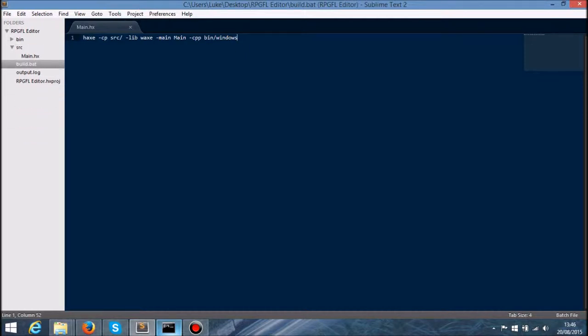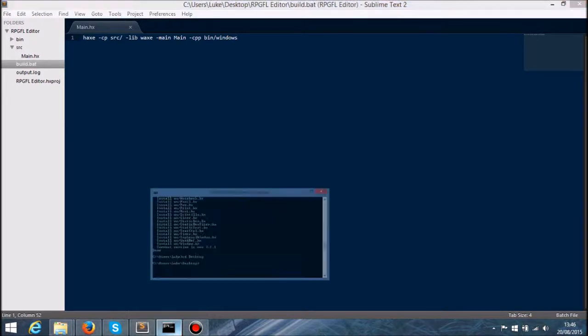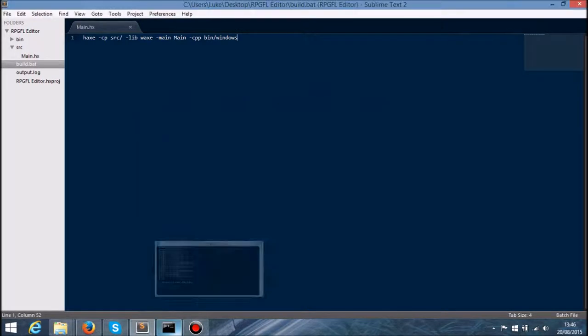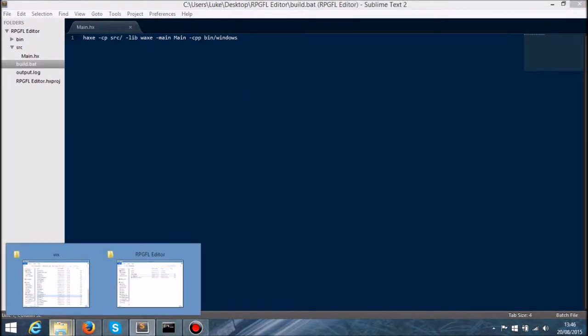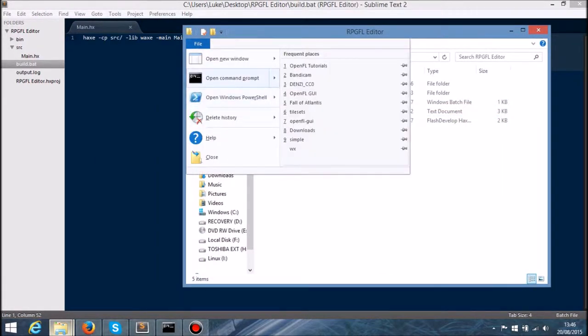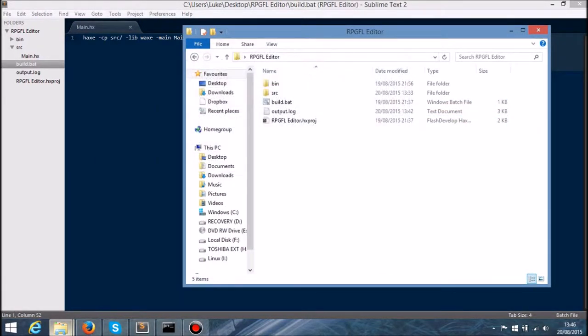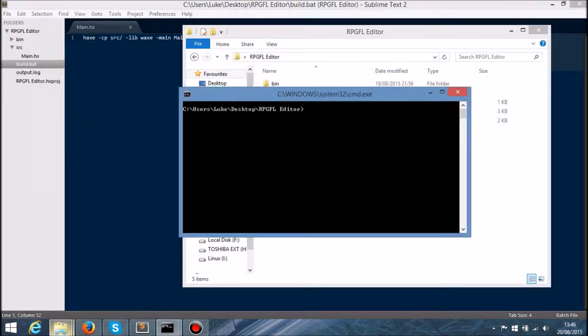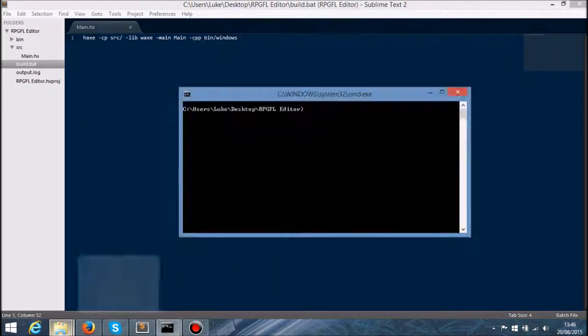And once you've done that, I also want to show you something else which will come in handy. So once you've done that, save that and go back into your folder. So in Windows, if you're using Windows, then you want to open this. If you're using Linux, then unfortunately I cannot help you with this part.